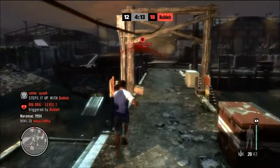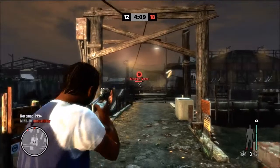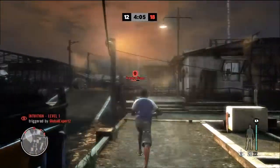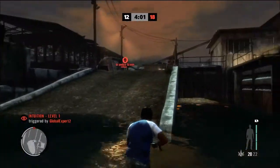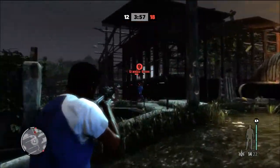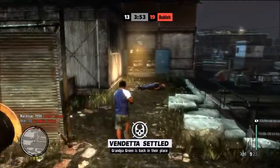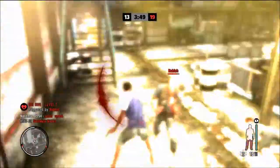Let's go. I didn't scare you, Grandpa Green. Let's go. Let's go. Let's go. I'll run down there and kick your ass, personally. What are you doing? Let's go. I'm not scared of you. Let's go. There was some grim satisfaction in the act. Bitch!